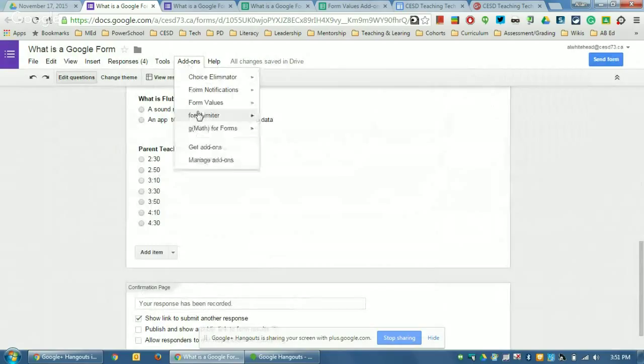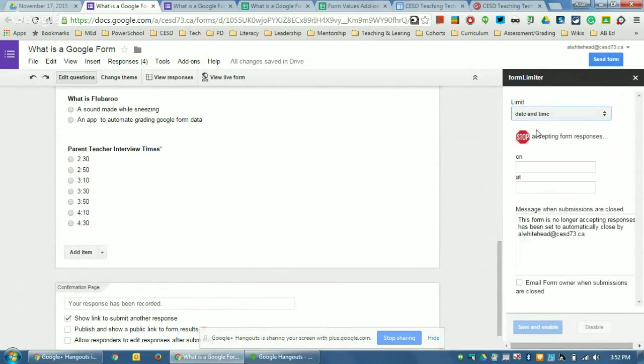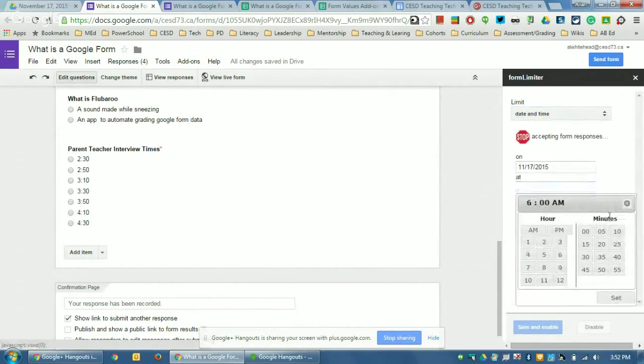Form Limiter, which I was going into before, is another simple one, but very handy, where you can basically tell the form to stop receiving answers or respondents. So you can say limit based on a date and time. You can say on this day at this time. You can change that to PM.